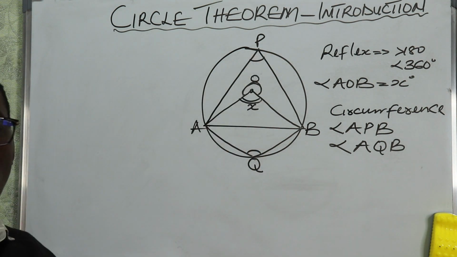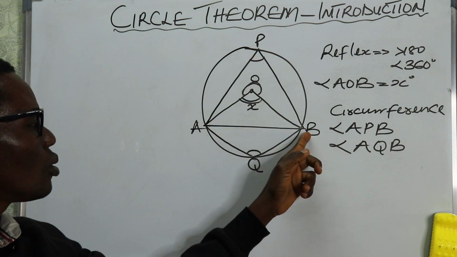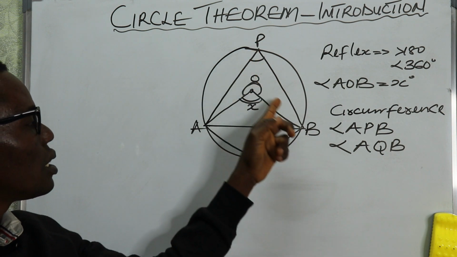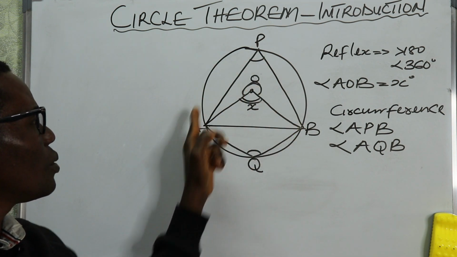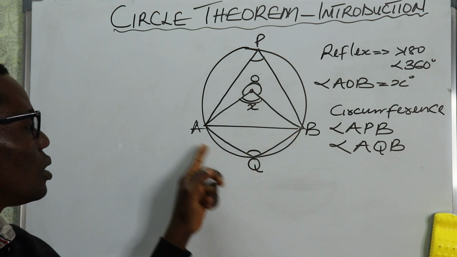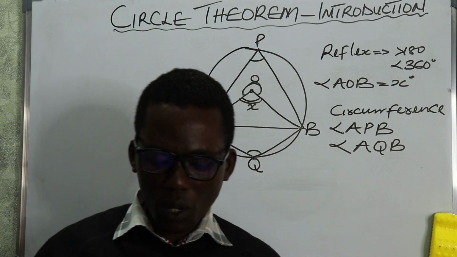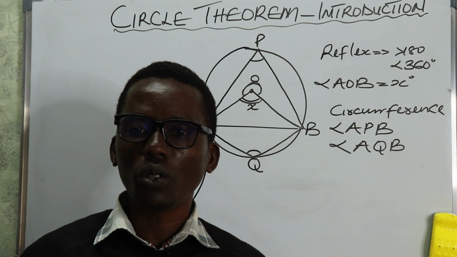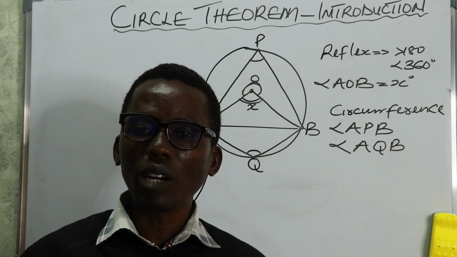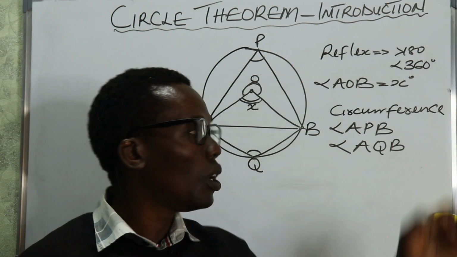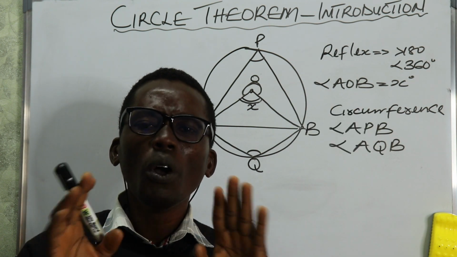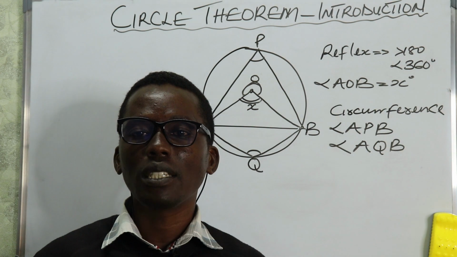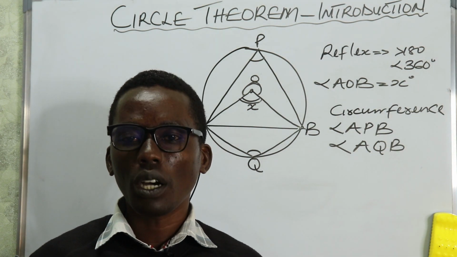So when they say an arc or a chord AB sustains an angle at the circumference of a circle, this is exactly what they mean. All you need to do is to take the chord of the circle and subtend it to a point on the circumference of the circle. So it either gives you this point or it gives you this point. So if you are solving any question and they told you that a chord AB sustains an angle at the circumference of the circle, this is exactly what they are trying to tell you. So don't get confused when you hear that. Now this is all about a chord.